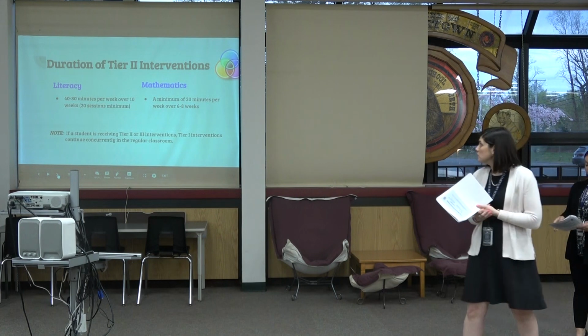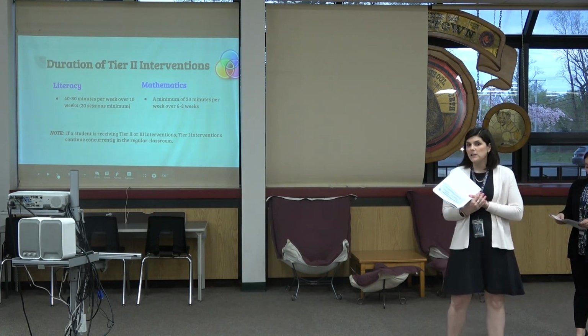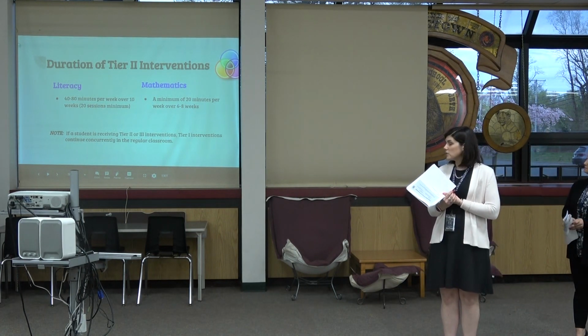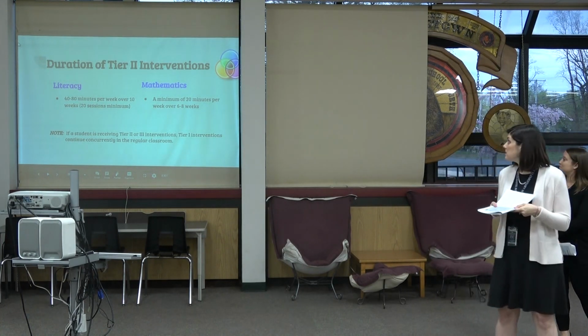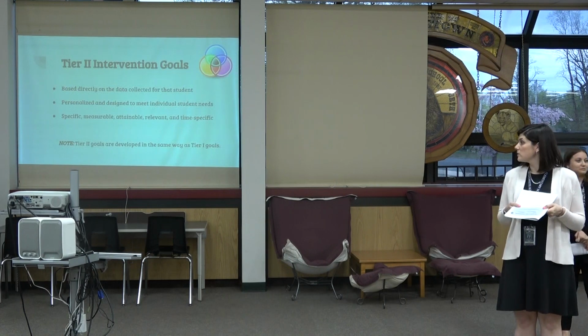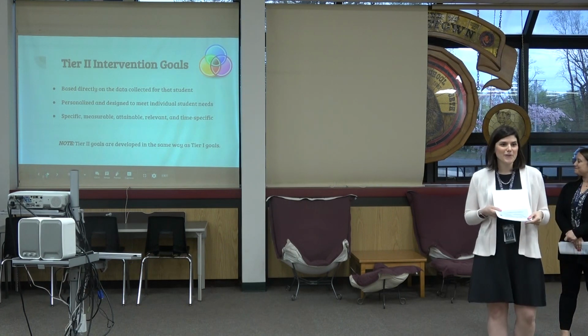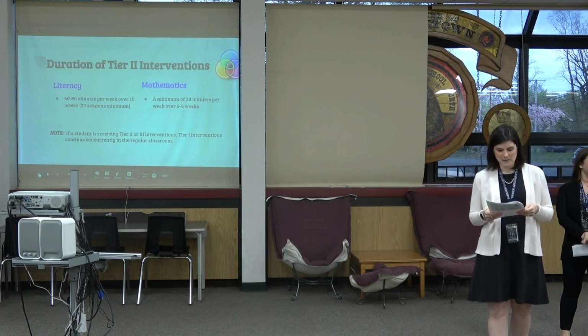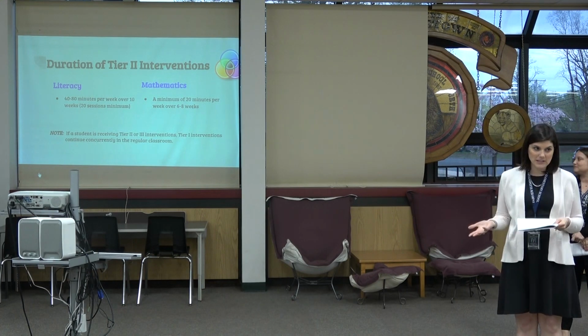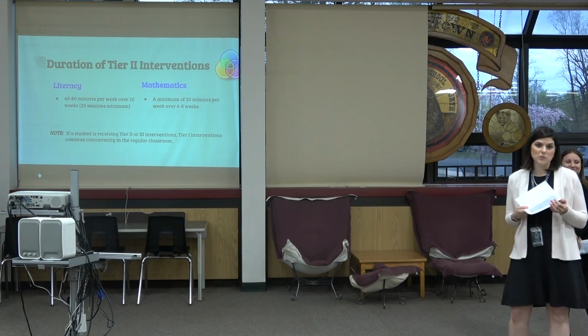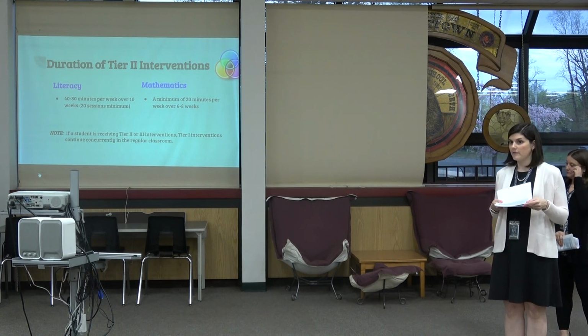The duration of Tier 2 interventions. For literacy, it's 40 to 80 minutes per week over 10 weeks. They look for a 20 session minimum. For math, it's a minimum of 20 minutes per week over 6 to 8 weeks. And the Tier 1 intervention will continue while we do Tier 2 interventions outside of the classroom.